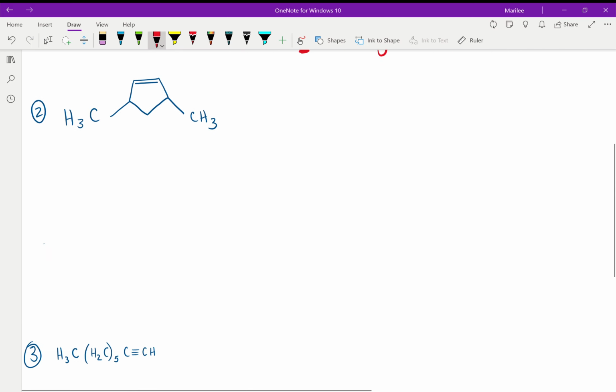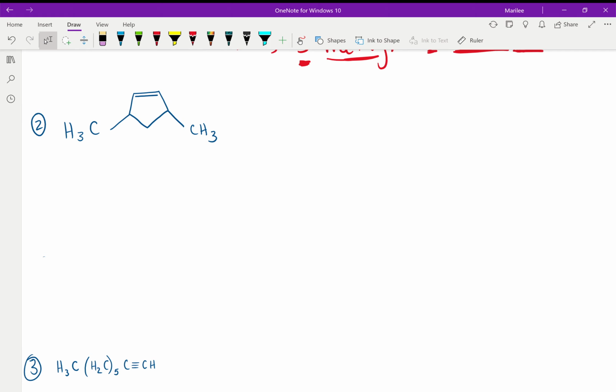So going into our next problem here. Let's number. We're going to start numbering off of where our double bond starts, so we don't have to complicate our naming process. So I'm going to start here. 1, 2, 3, 4, 5. At 1 we have our double bond present. We have a 5-carbon chain again. We have a ring forming, and we have 2 CH3 groups.